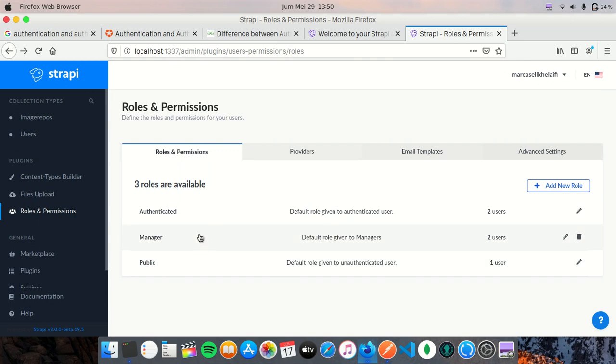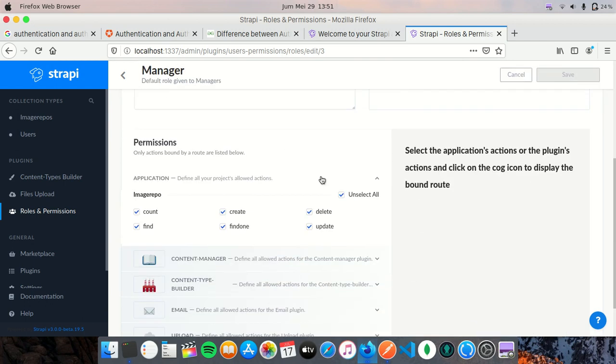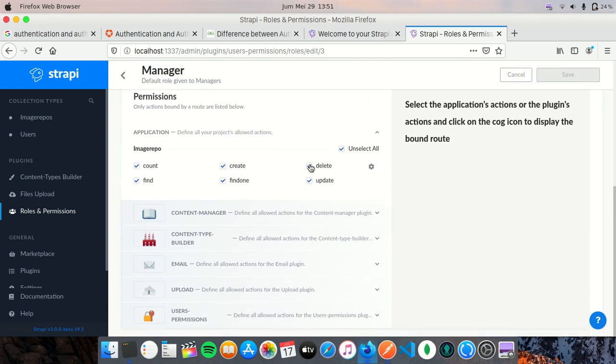So next we're going to see the manager role. Here Ali and Jack are users with the manager role. Oops, I'm sorry, they are not supposed to delete.